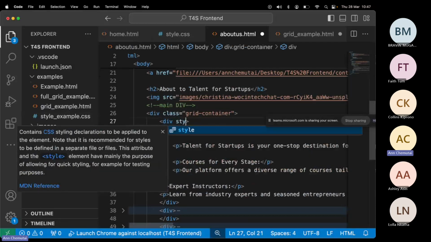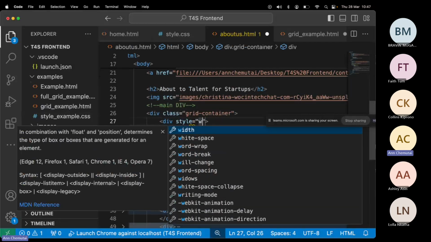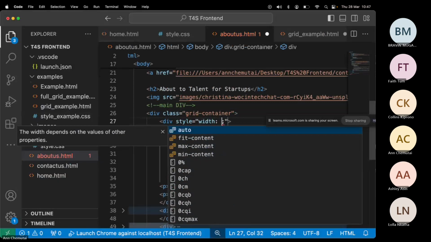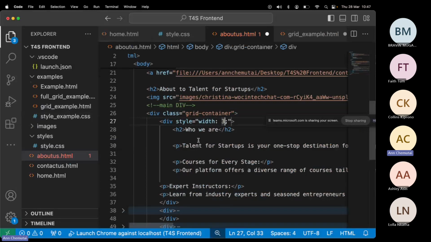We put a style, and then we want to fix the width. I can use fit content, but let me use 300. Not sure if that will affect it, but let's just try.